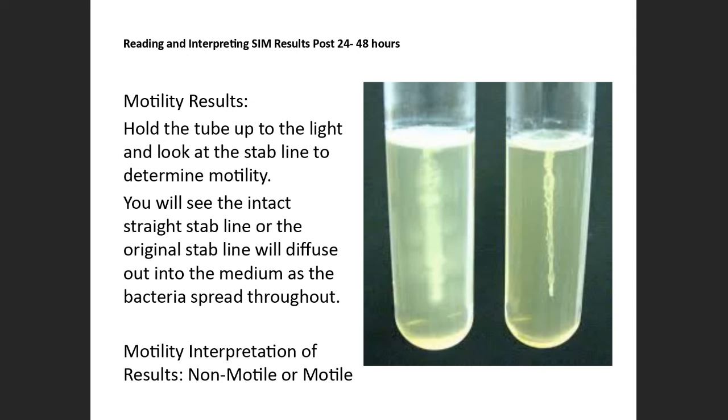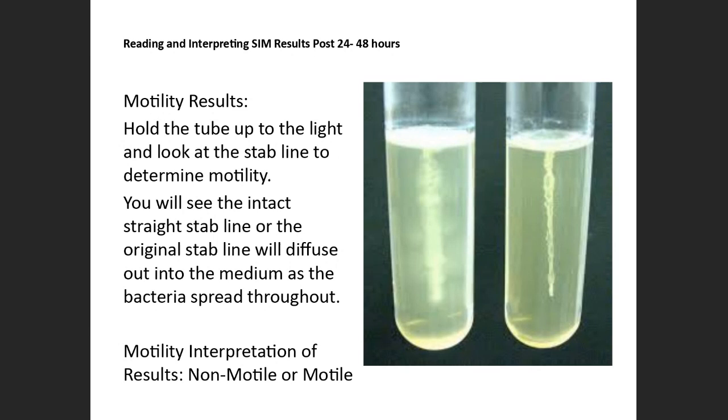So let's look at the M portion of SIM, which stands for motility. Now, if all you care about is to learn if an organism is motile or non-motile, you could do the motility test that we learned about in Unit 1 of the lab, or you could do one of these SIM tests. Now, I always think that the motility test tubes are easier to read than these SIM tubes when it comes to motility, especially for students because they may be seeing this for the first time in their lives.